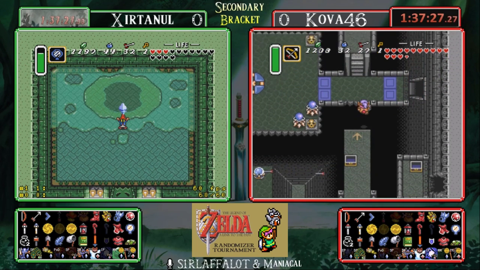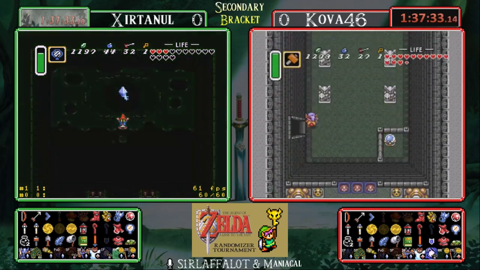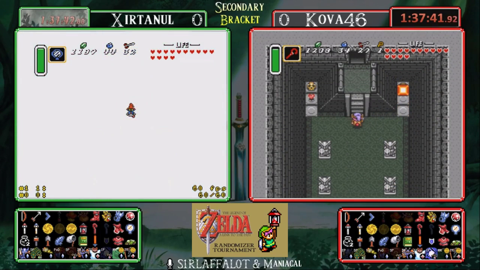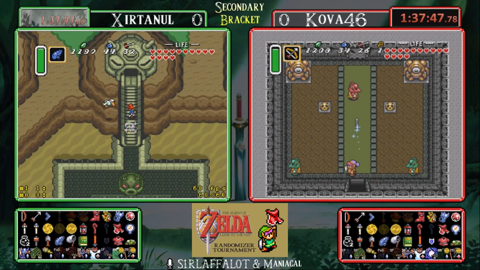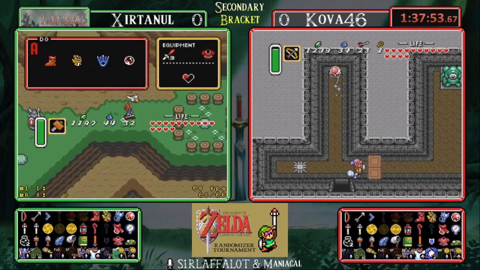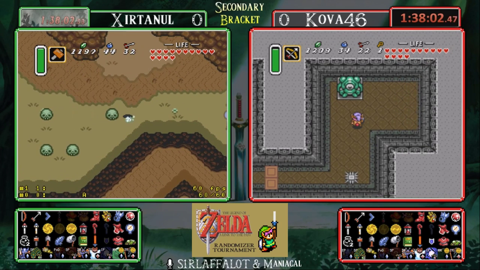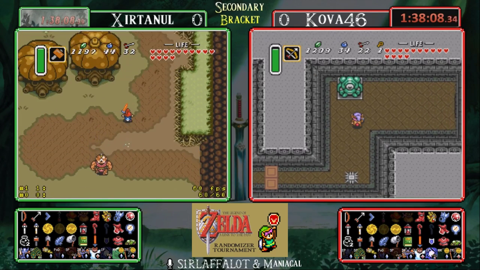Yeah, and especially where, like you said, in Mire, that big key was in the spike room, and Xirtanul messing up his keys, having to go kill Vitreous, he will have to re-enter Mire for that second item. So, I mean, even without that small mistake, I do agree that Kova's decision was the slightly quicker one, barring where this hookshot is, of course. And so we see Xirtanul now headed also for Pod. This will open up Ganon's Tower for him.